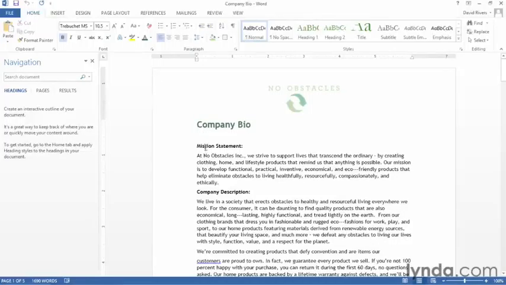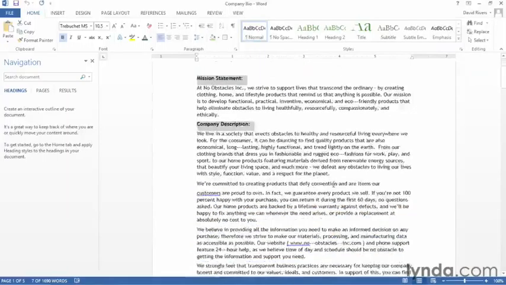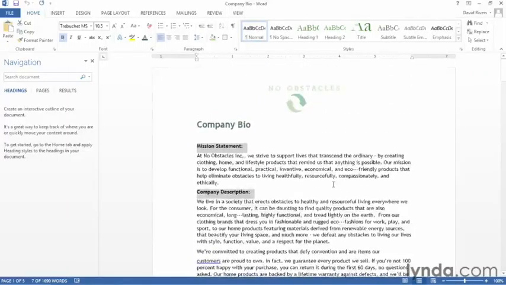If we click anywhere in Mission Statement and we realize we don't want to have to select these and then take out the formatting and then apply a quick style, what we can do is select everything that's formatted this way by going to our Select drop down and choosing Select All Text with Similar Formatting. You can see we have multiple headings that have been selected. Now what we can do is remove or clear formatting and apply a quick style. To remove the formatting, we go up to this little guy. It kind of looks like a Band-Aid over text, and it's actually an eraser, I think.